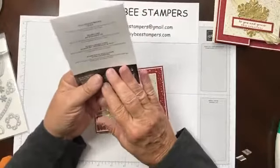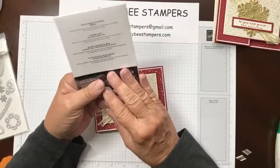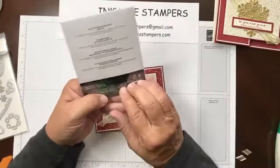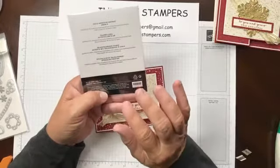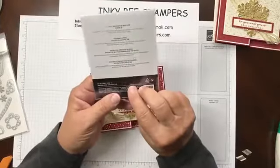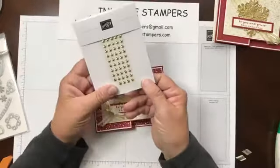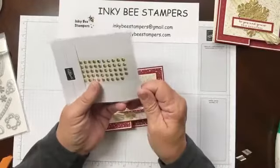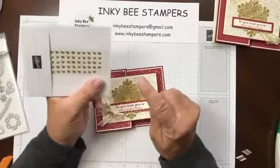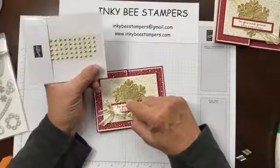If you've not checked out the Fitting Florets collection that Stampin' Up! will be releasing for customer orders on November 1st, you need to check it out. I've shown that collection, I think, in last week's video. But these are the gold adhesive back swirls from that collection. So you will be able to order these November 1st. Demonstrators can order them now. This little gold swirl goes perfectly with this gold snowflake.